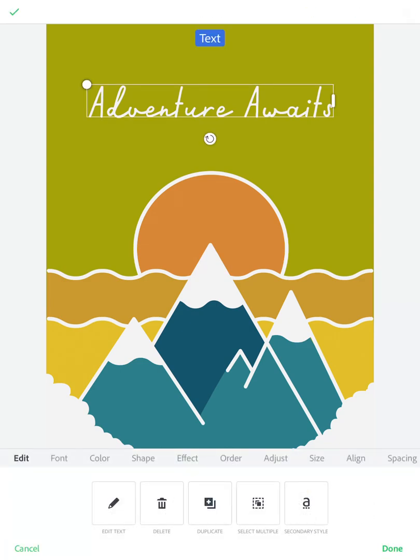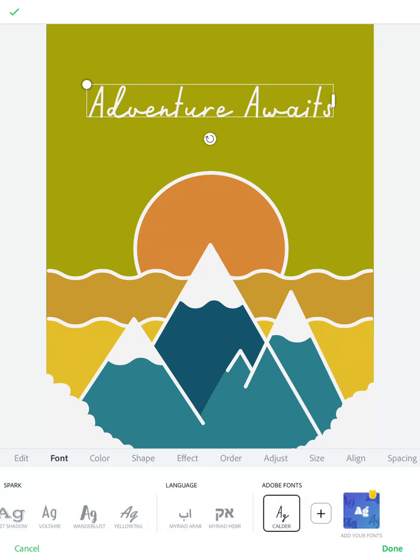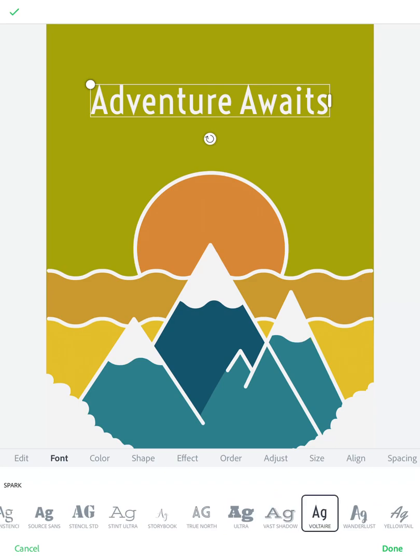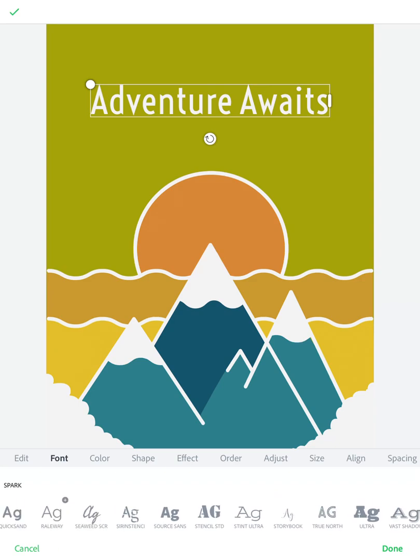I can also change the text. So if I click on this Adventure Awaits, I'm just not really sure that I love that font. And so I can go down here and play with all sorts of different things. I like it being white because that meshes well with the white lines of everything else. But I'm going to look for maybe a new font that is really just kind of the simple thick lines.